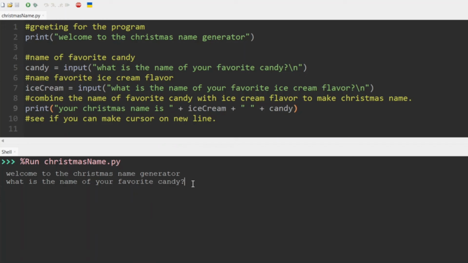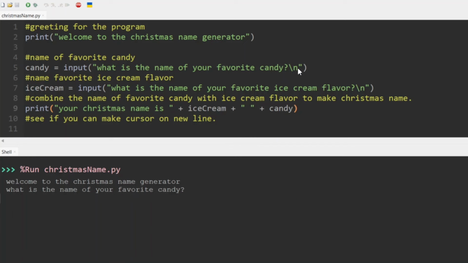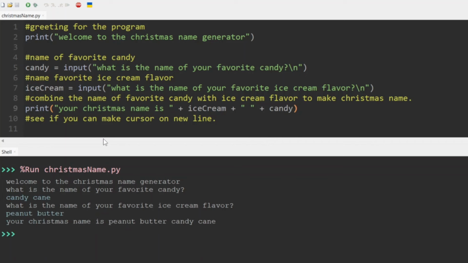What is your favorite candy? Candy. What is the name of your favorite ice cream flavor? Your Christmas name is peanut butter candy cane. Okay.